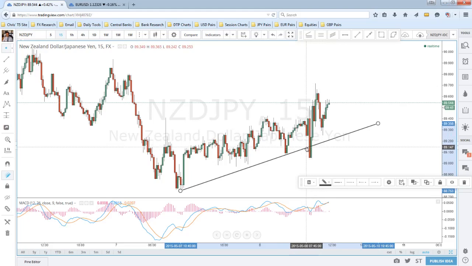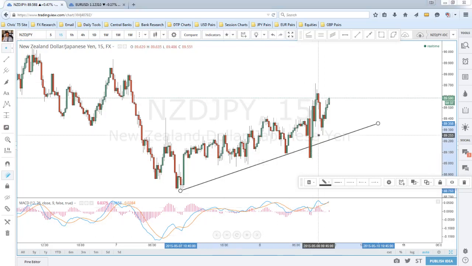Okay, if you want to trade this type of pattern, once the trend line is broken, you want to put your entry below that candle. Okay, below the close of this candle. And I wouldn't just put it a pip or so below it. I'd probably put it about 5 pips below to look to enter into the market for a continuation to the downside. Okay, but one of the things we don't do is we won't have a sell stop here. We won't have a sell stop in place if price breaks through this trend line.